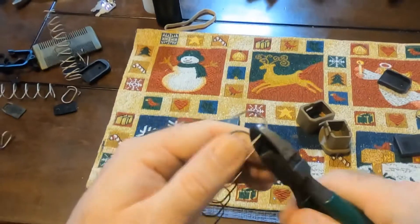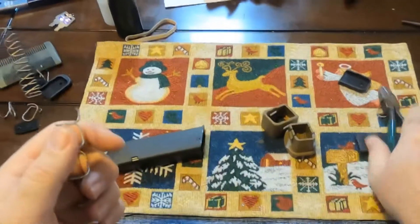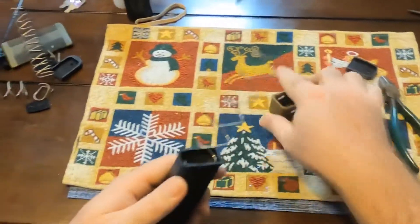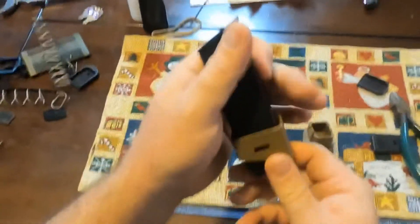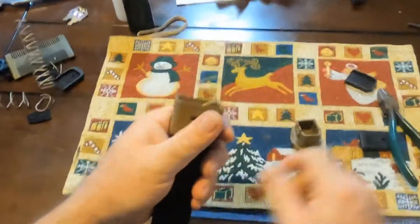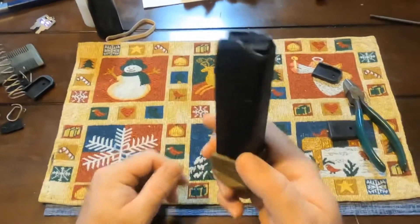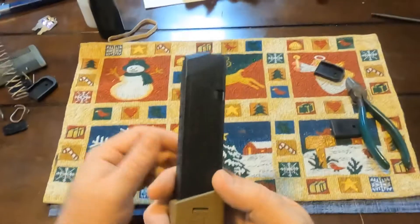Because this alleviates trying to get that 23rd round into these mags. That's pretty much all I really did — it's a quick easy fix. They sent me some 13% springs after I did a review, but they did not post my review on their website. That helped some, but I went ahead and put my other ones back in because they were a lot easier to work and already broken in. This makes it so much easier to get that 23rd round in there and it does not cause any feeding issues in any of my guns.